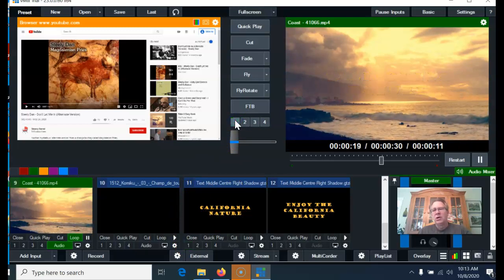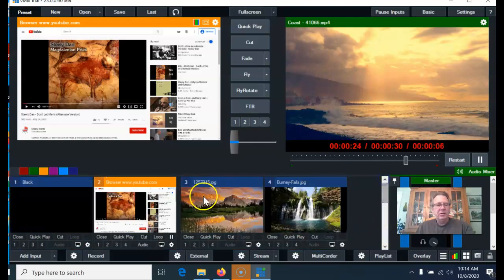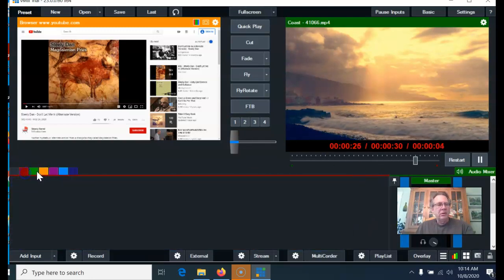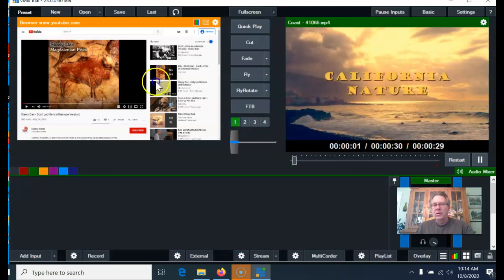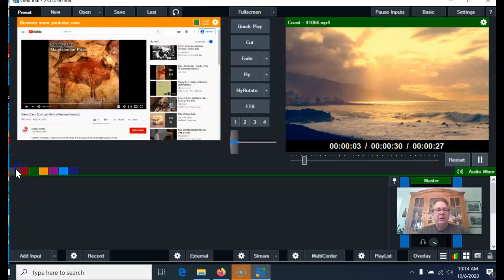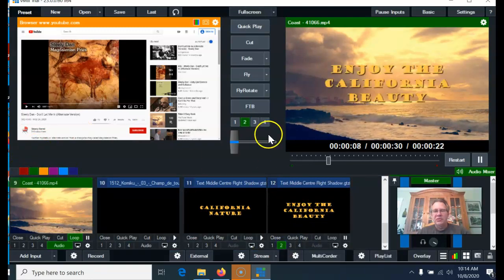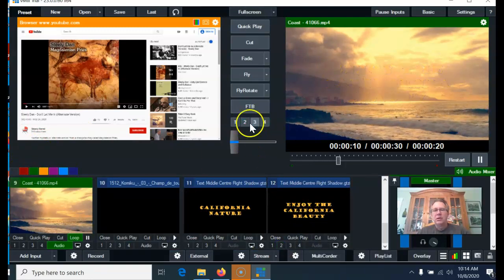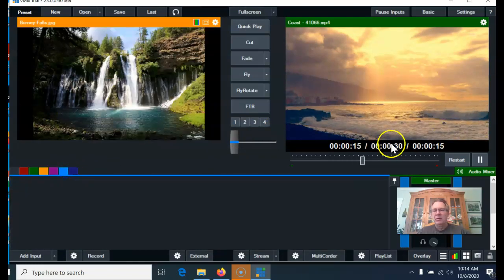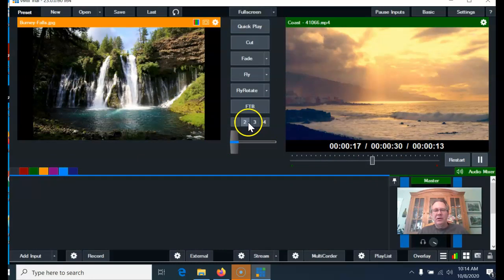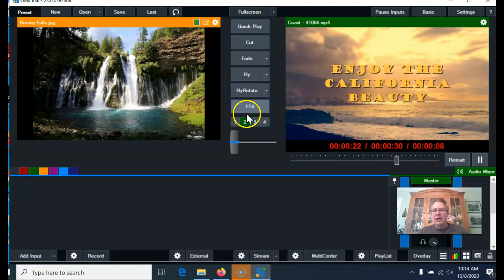But once I've assigned that graphic to be number 1, I can also turn it off and on up here, which is really helpful because if you're dealing with stuff up here, you're trying to manipulate, or you've got stuff in the other bins, you can still just press 1, and you're going to have your graphic assigned to that. And this one I'll just make it 2. All right, so same thing. If I'm off in some other tab, and I know I need to bring in my closing graphic, I can pop that in just like that.